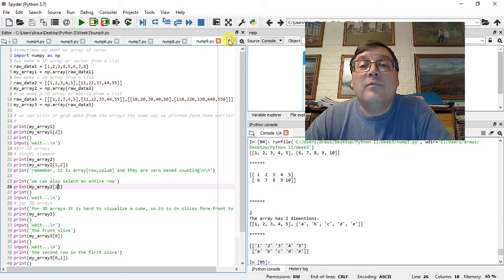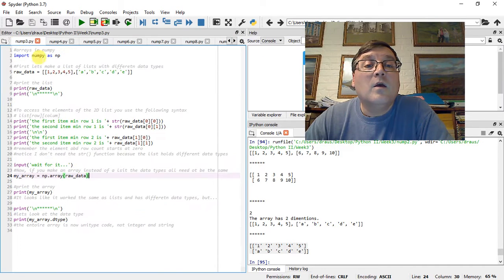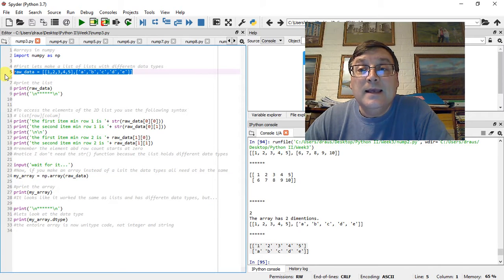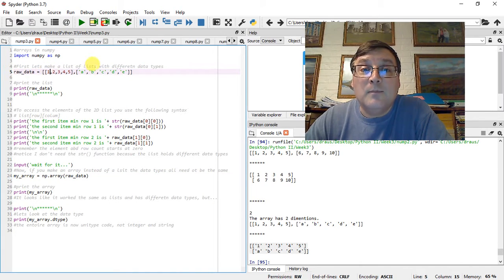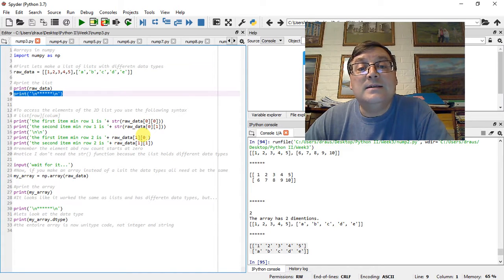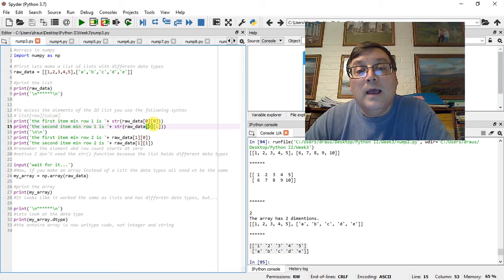If we look at num3, we do the same thing. We make a list in Python that is a list of numbers and a list of letters. We print that out. Then you can see how you can access different individual elements in that array, and it's row and then column, and it's zero based.